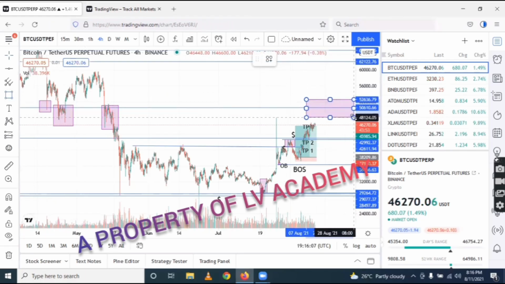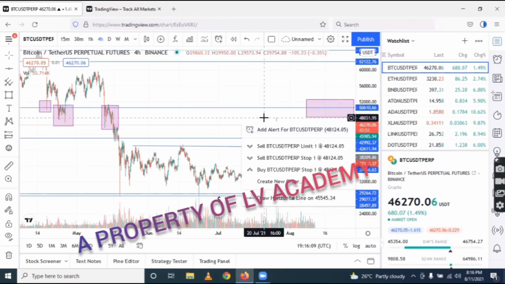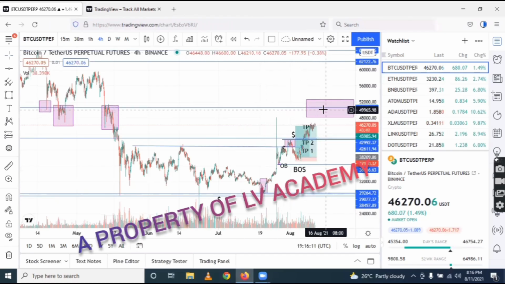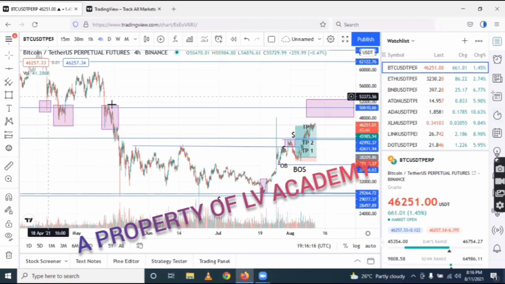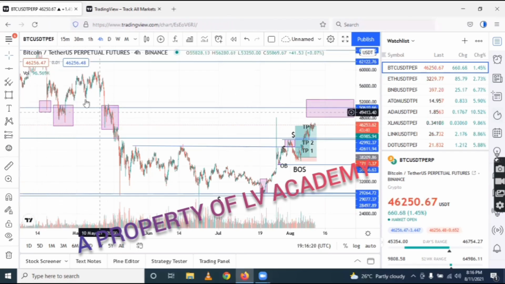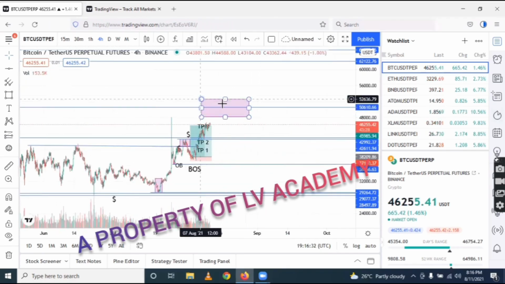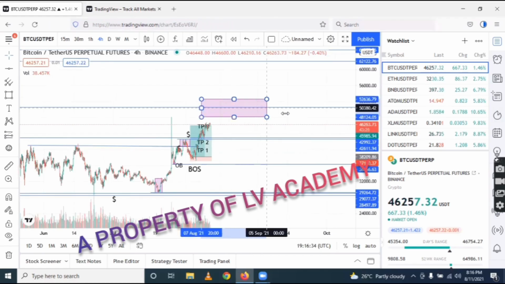When BTC comes back to test this area, it will definitely reject at first. There's no two ways about it, because there are so many orders here that are still waiting to be filled. Stop losses, TPs, and everything are in this area. But it has not gotten back there for a very long time. So most of those swing traders are still waiting for it. So there will definitely be a rejection in this area.